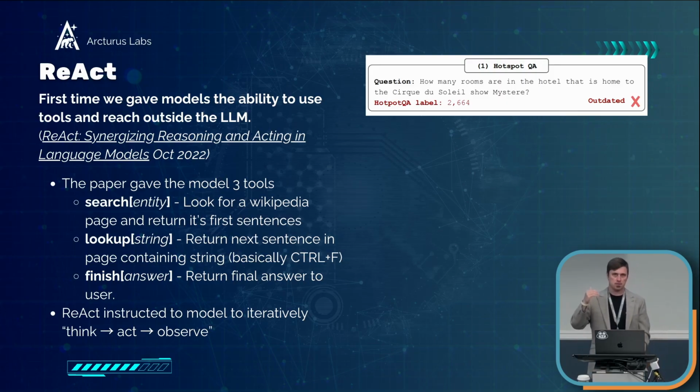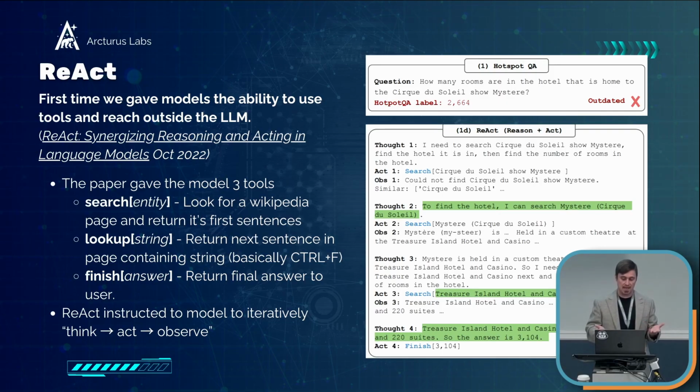And in the instructions for the model, remember there's no system messages at this point, but in the prequel to the model that says here's what you're supposed to do, they said kind of follow this process. Think about the problem, choose to act by getting one of those functions, and then observe the answer, and then just do that for a while until you feel like quitting. But what happened is it actually was much more accurate at thinking through the problem and going out to reality and getting the information it needed.